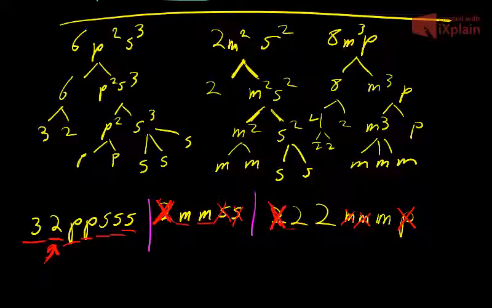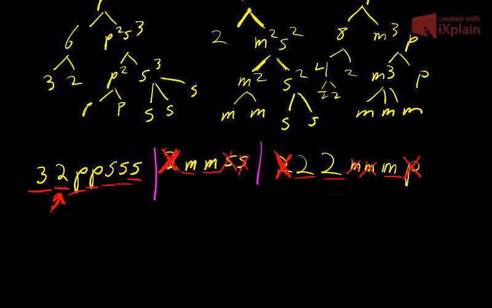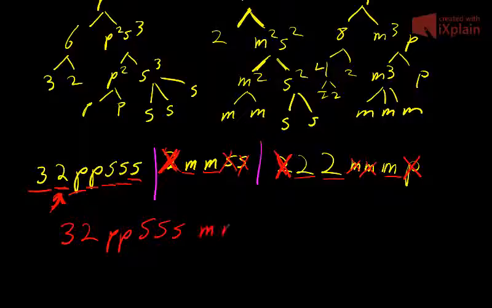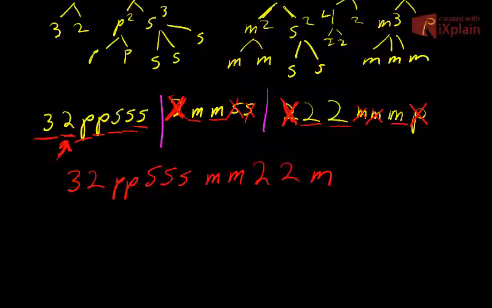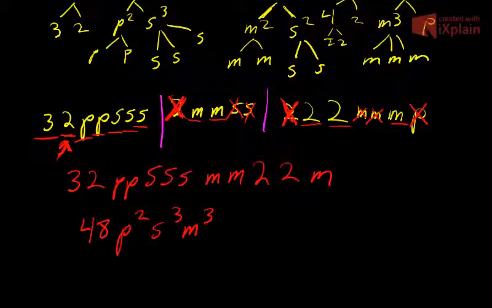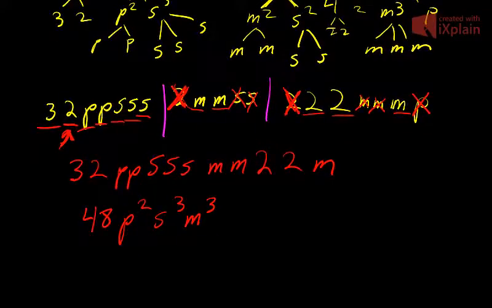Continuing through, I have all these terms in the last part. So now I know we're going to have 3 times 2 times p times s, s, s, m, m, 2, 2, m. And now we can just multiply these together. 3 times 2 is going to be 6, times 2 is 12, times 2 is 24. I have 2 p's, that's p squared. 3 s's is s cubed. 3 m's is m cubed. And just like that, I have my least common multiple of those 3 monomials, which is kind of crazy, but that is all right.